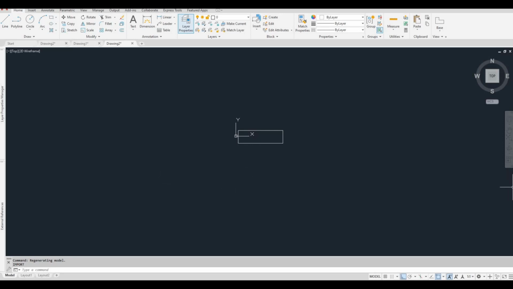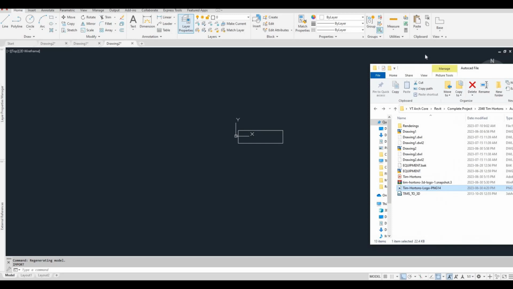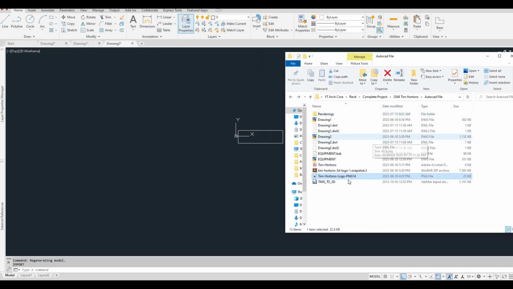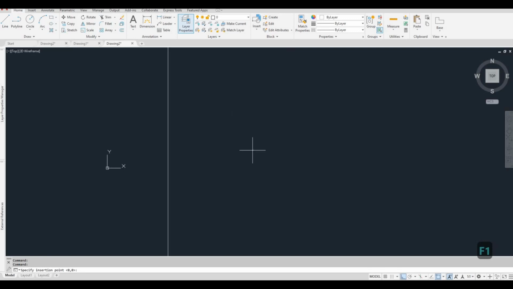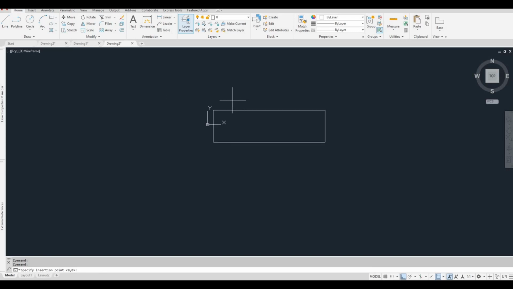What you can also do instead is just have the file or the folder open, and once you have the file open, you can just drag and drop. As you can see, it's very small. That's why we have this rectangle box, so that it will give us the scale. You could just add it, and then it will ask you for the scale factor.